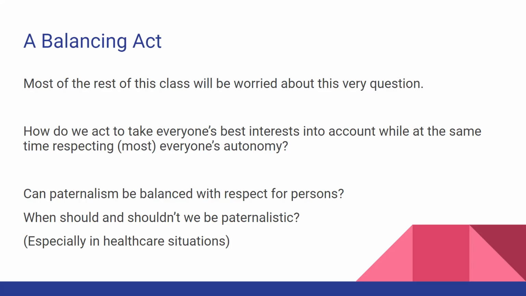The way that we're going to go forward is thinking about when we should and ultimately shouldn't be paternalistic in certain kinds of cases, particularly in healthcare situations, right? So not next week, but the week after, we'll discuss paternalism in thinking about the current vaccine for the pandemic, right? Should we force people to get the vaccine?